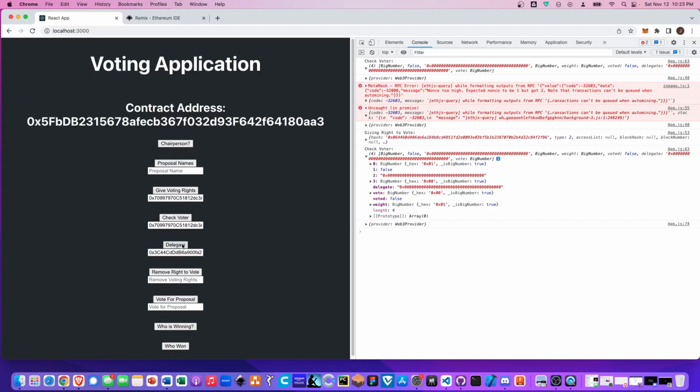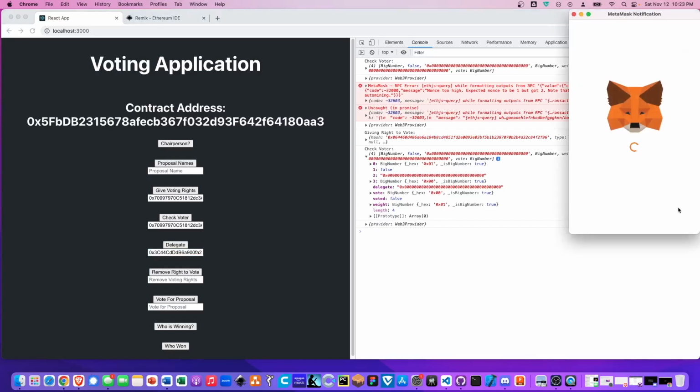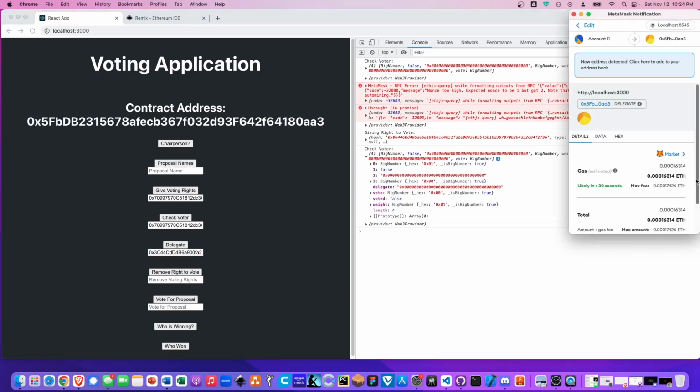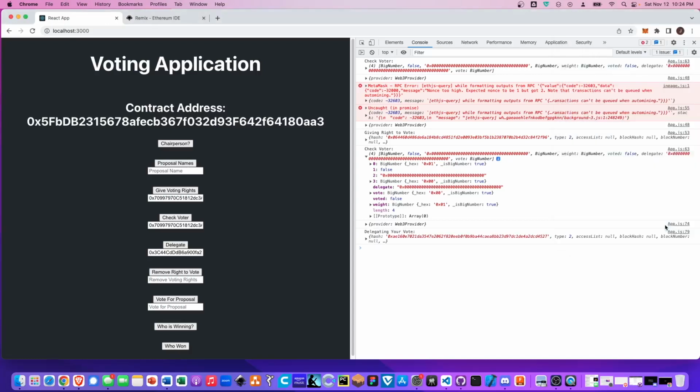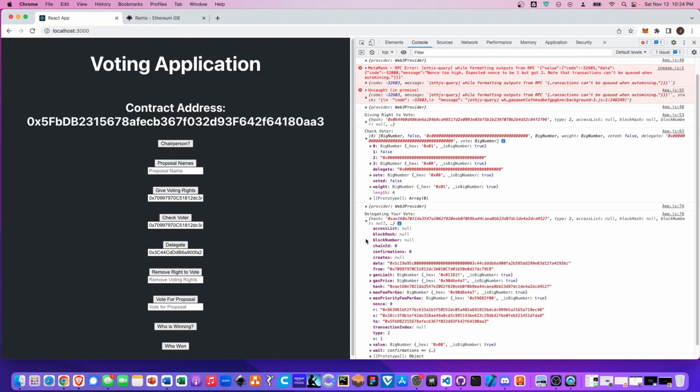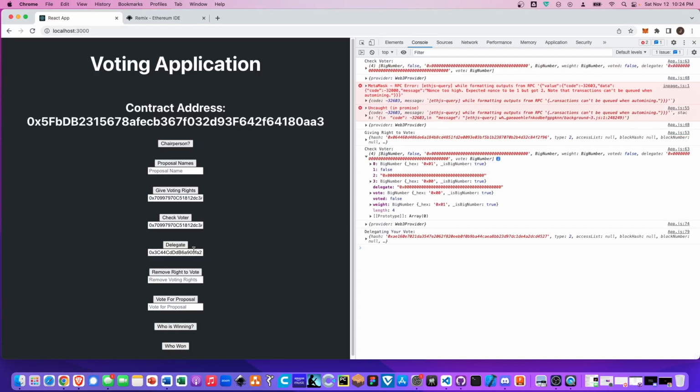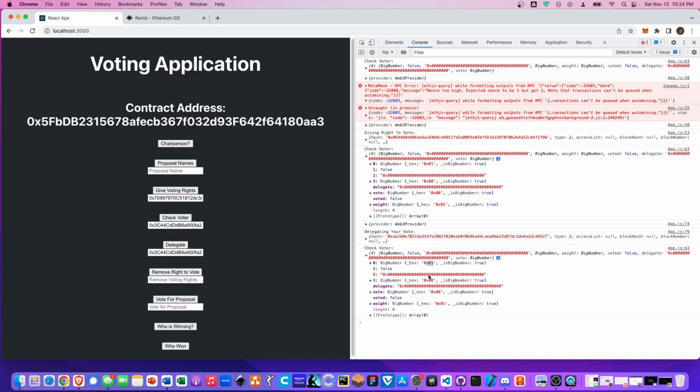And so now we're going to delegate to 12. And it worked. Okay. So let's check number 12.